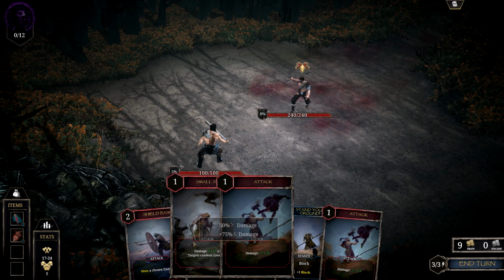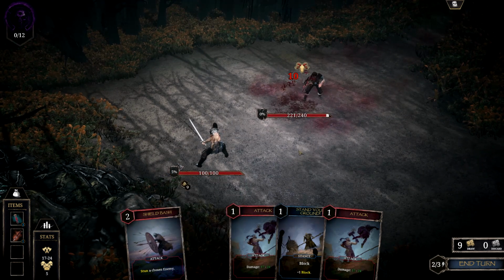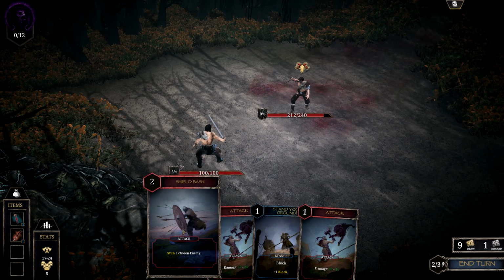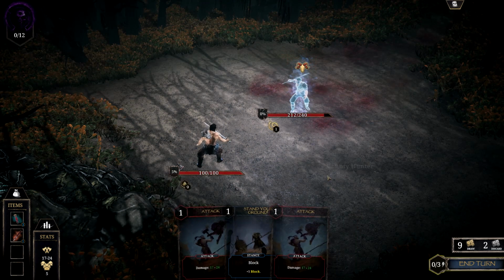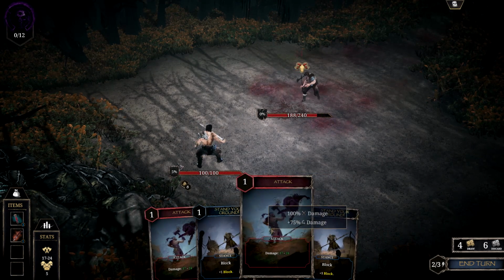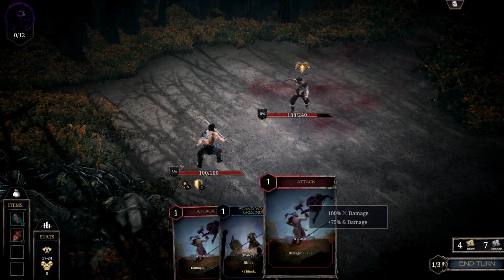Well, that's great. We're just going to start with some small strikes, keep on dealing damage to this guy. We need to slowly bring him down. We could also just shield bash and stun him so he can't do his debuff, but then we have to end our turn. He's going to continue trying to do the debuff, so you know what? Let's see if a block would block a debuff.